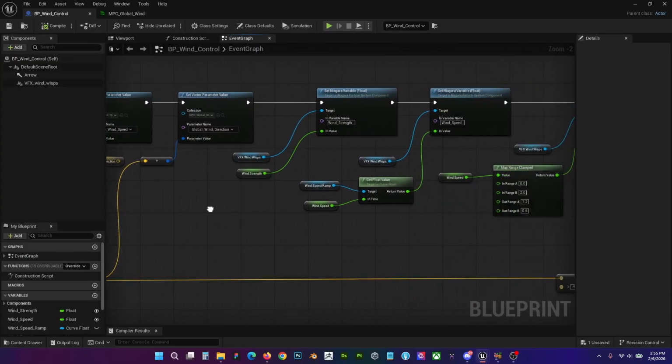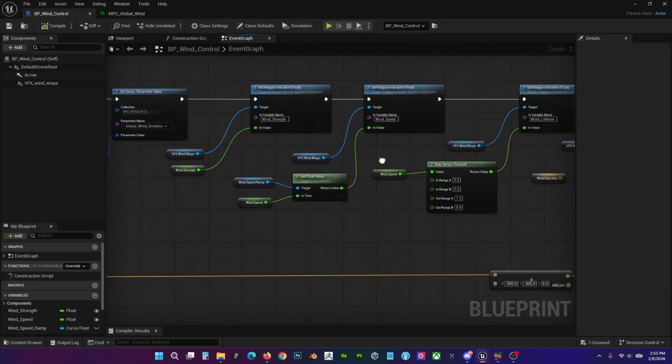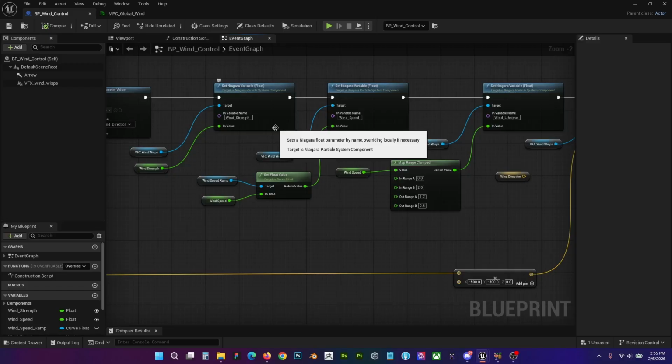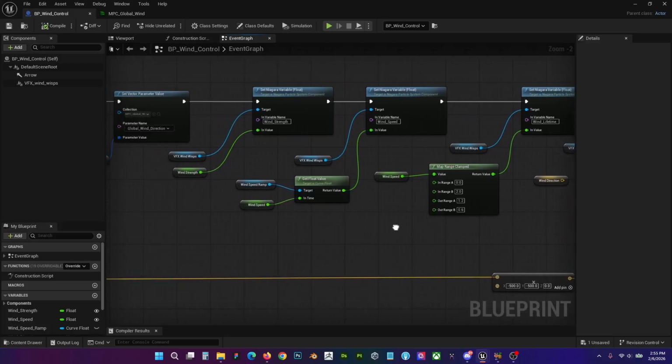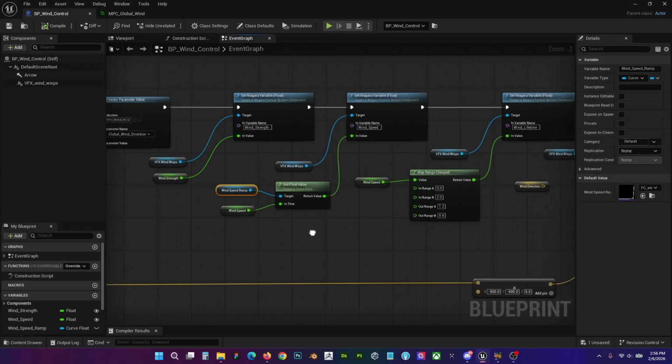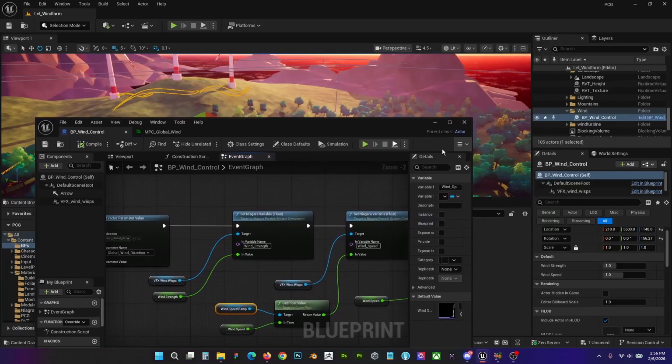Then we have the Niagara side of things. Once you've set the MPCs, then you're into the NPCs, then you're into the Niagara systems. I'm doing some stuff here just to ramp the values. So we have a speed, we have like a curve, because this happens in like the 1 to 3 range, those values aren't very high.